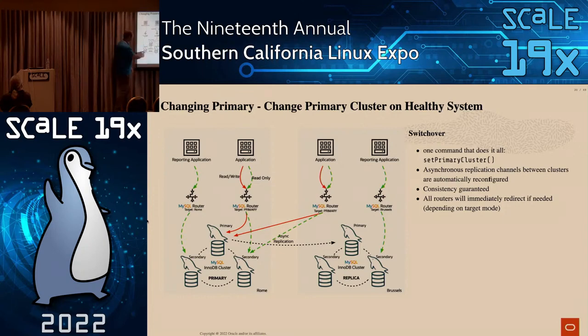The problem is, if you want this machine to replicate from this one, the binary log file and position is different than on this one. With GTIDs, global transaction IDs, there's a way to say, just replicate from this one. You know what you've applied already. It's like, here's the GTID set I have, I don't have this, give me whatever I don't have yet. So this heavily relies on it.